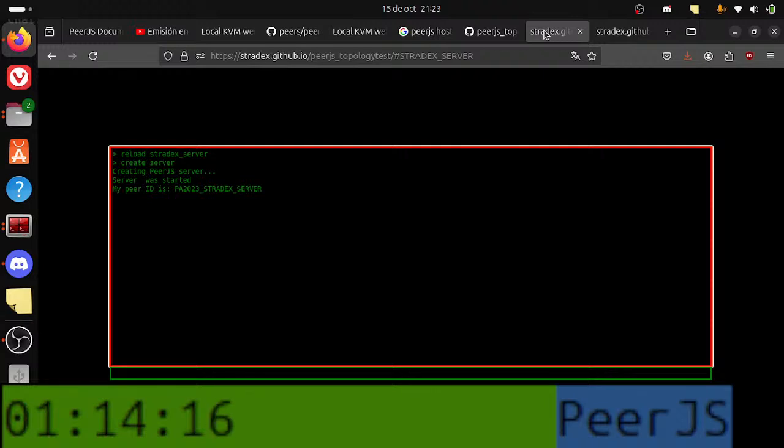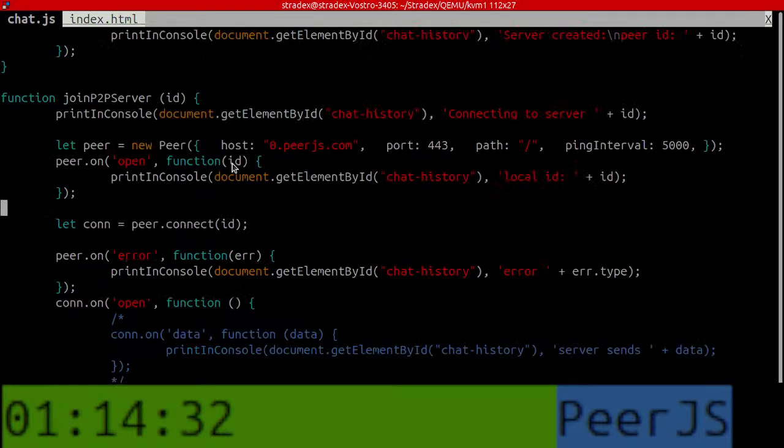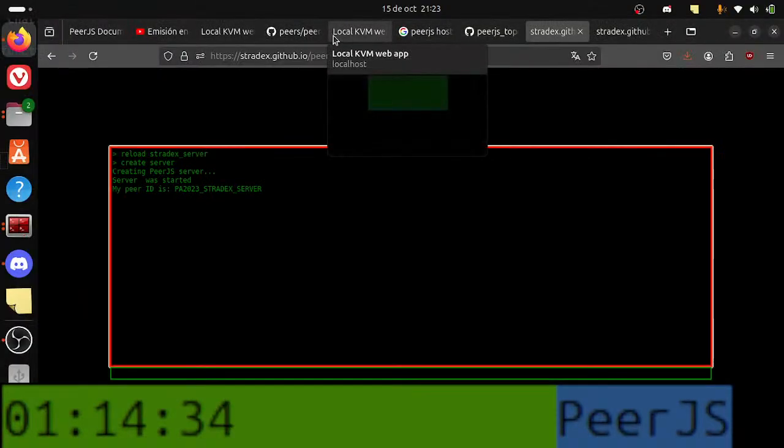On server. Seems it's not working. I mean, why though? Let me check something first.